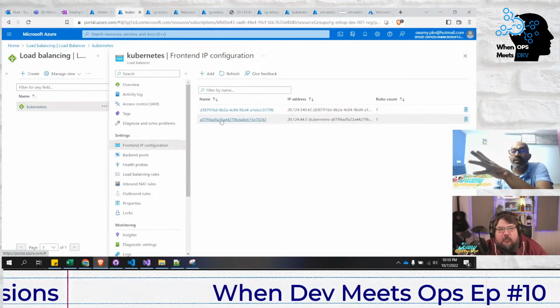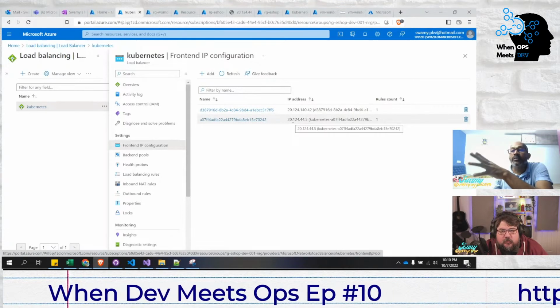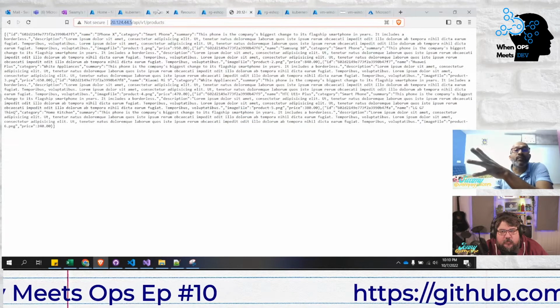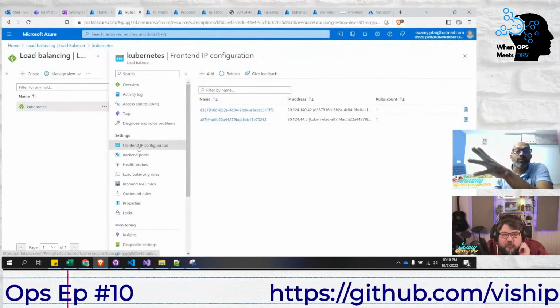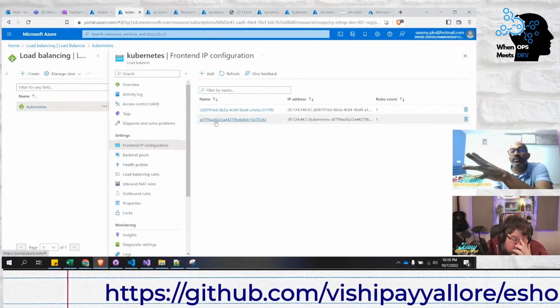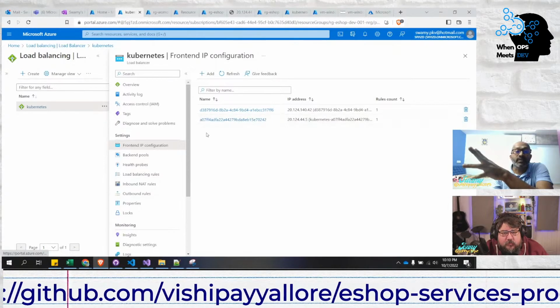And this one is going to the public IP. That means the traffic is coming here. When we hit that public IP, the front-end configuration is taking this public IP address.